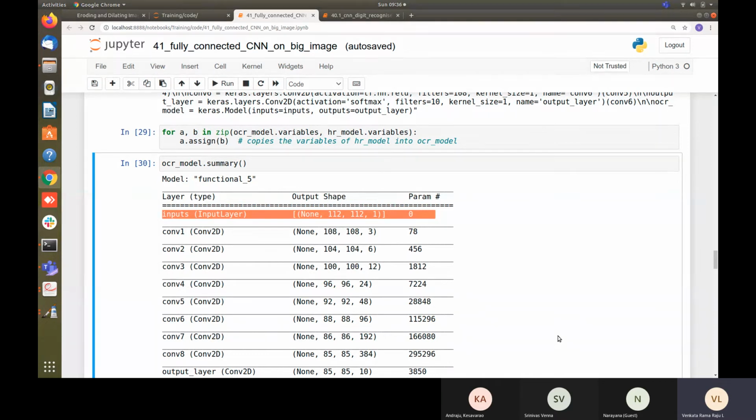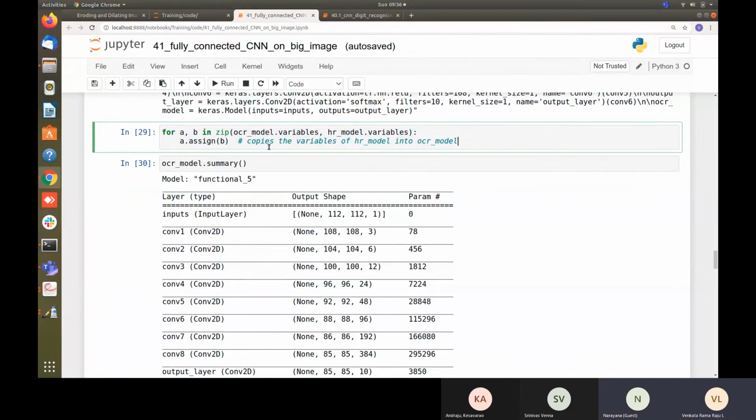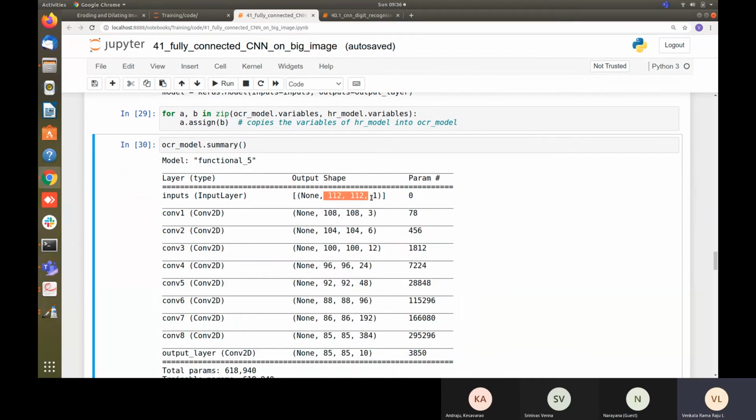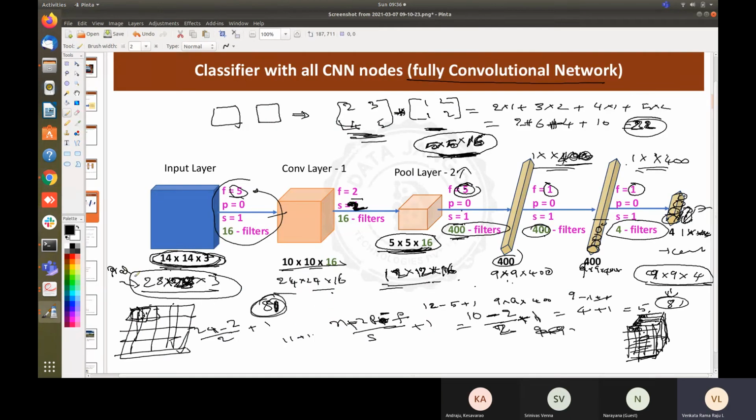Okay, got it? Now this model has got the capabilities of 28 by 28 by 1, and it has got a bigger dimensionality. What will happen when you take a smaller network's weights and pass them to a bigger image?